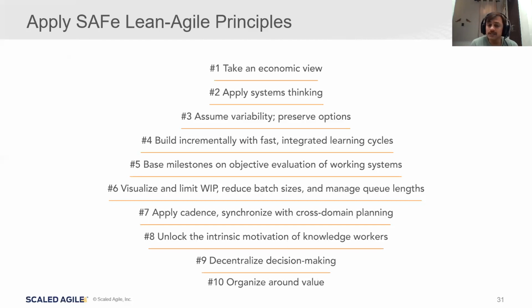Principle 8, unlock the intrinsic motivation of knowledge workers, is all about the leadership competencies, and we spoke about these principles here because we believe leaders are the ones who create the way of thinking in the organization. So the idea here is to focus on the intrinsic motivation of knowledge workers, because it's not about giving them extrinsic motivation. It's more about giving them purpose, autonomy, some sense of mastery, innovation, and belongingness, with purpose being more important than external ways of motivating. Focus on decentralized decision making. Not everything should be centralized by one person, and organize around value.